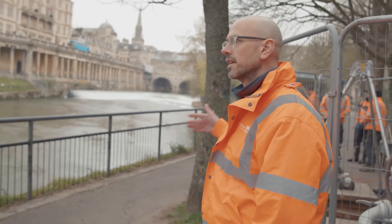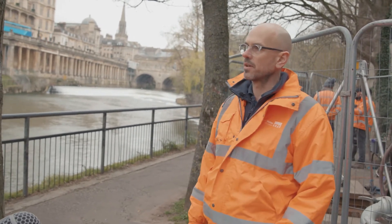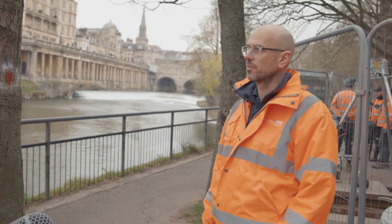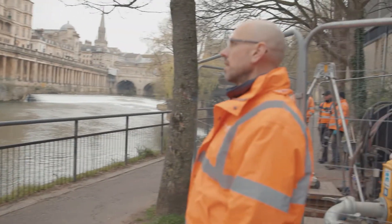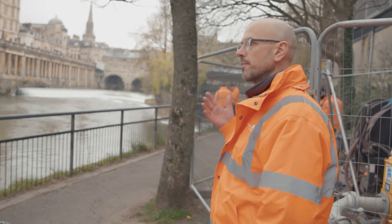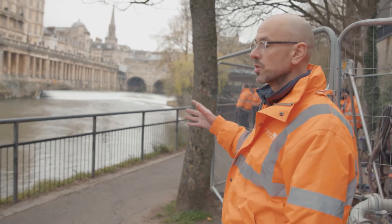This will go on for a few days — they've been here most of the week and it will carry on into next week as well, so a fair bit of work to do. It just keeps it clear and keeps it doing what it should be doing. So is this a sewer or is this a rainwater pipe or both? So this is both — Bath is a combined system, so you will have both rainwater and foul sewage in this system.